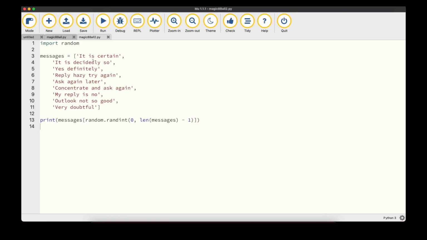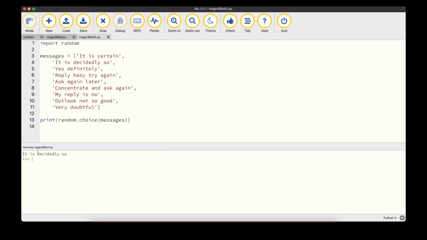So this is going to give us one of the values, and of course we take len messages -1 to properly adjust that for the indices of our messages list, because when we get back the length of the messages, that's just going to be out of range for the message itself. So basically we have to subtract 1 to properly have that with the index range. Rather than writing it this way, we could also simplify it a little bit further by using the choice method here and passing messages to it. So as we saw before, that's an alternative way, and then we get back a random value out of the messages list.